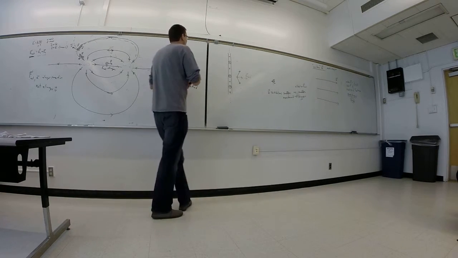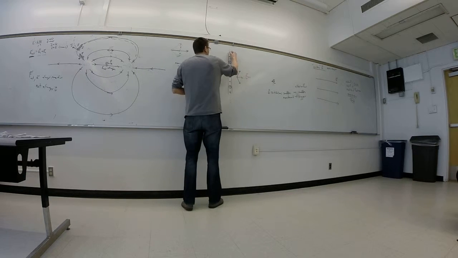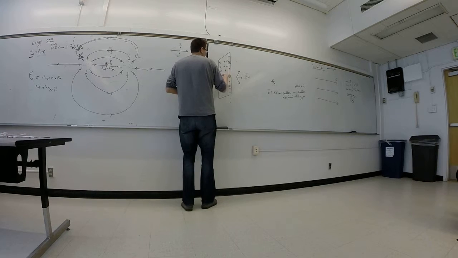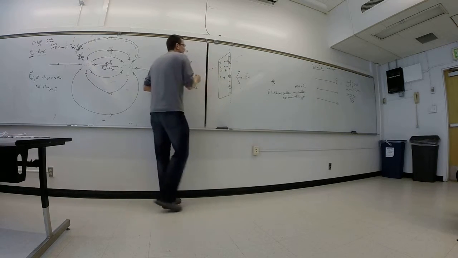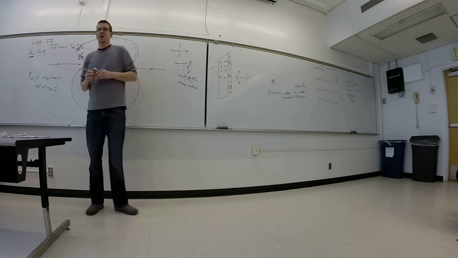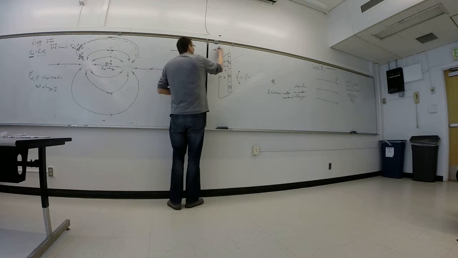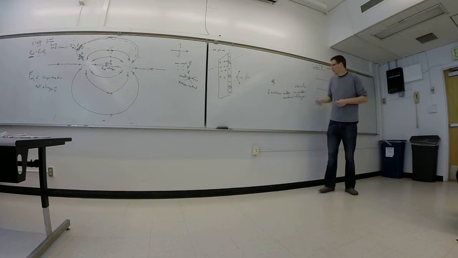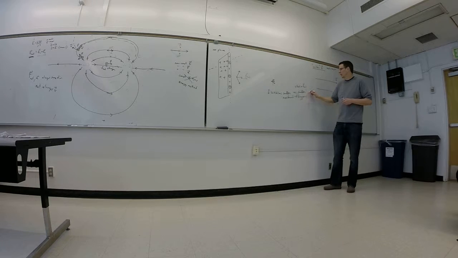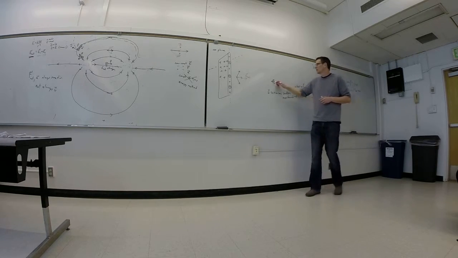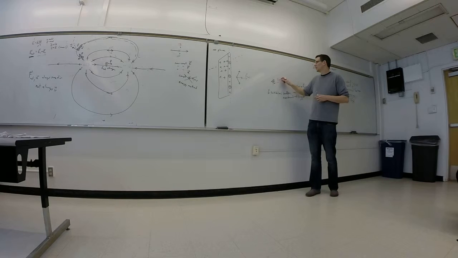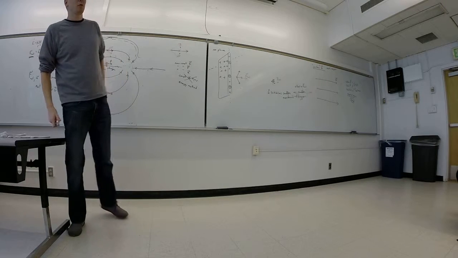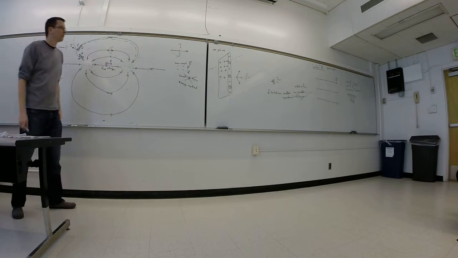So if we stretch not only in this direction, but also in this direction, I don't know how to draw this because I can't draw 3D very well. If I stretch it out in both directions into an infinite plane of charge, then these two factors cancel, and it's the same as before. So E net is actually no less all the way out here than it was right close by. All right?